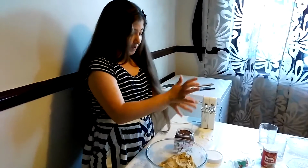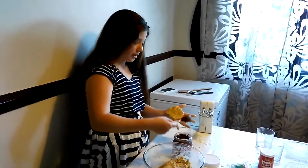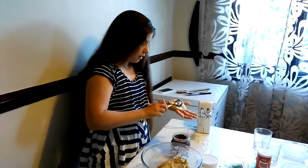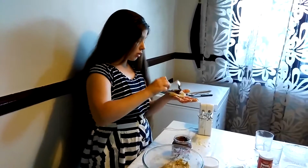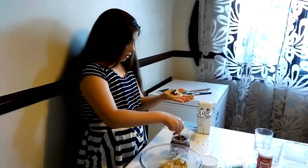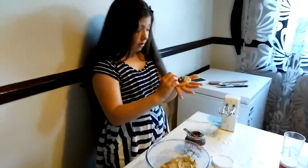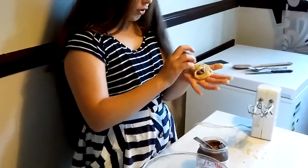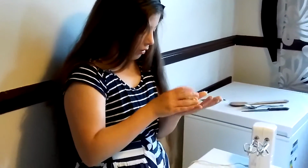So yes. Just flatten it out in your hand like this and get a little dollop of Nutella or any chocolate spread that you like. Some people might be allergic to hazelnut. And if you're allergic to chocolate spread in total, well then you can't have chocolate chips. Very bad. If nobody likes chocolate here, then I'm asking why. I think that was a tad too much. Okay, I'll just give this to a part of the family who really likes chocolate.